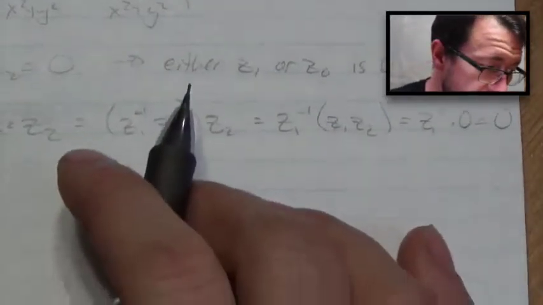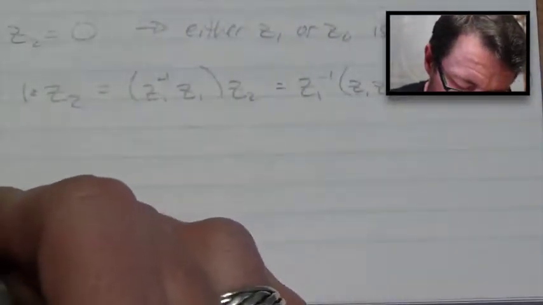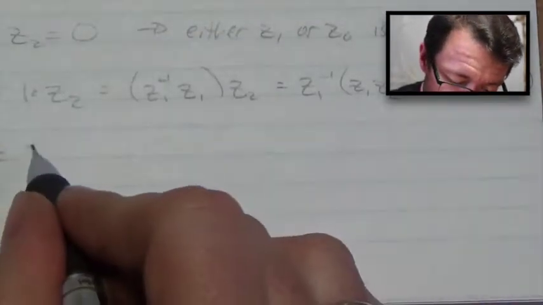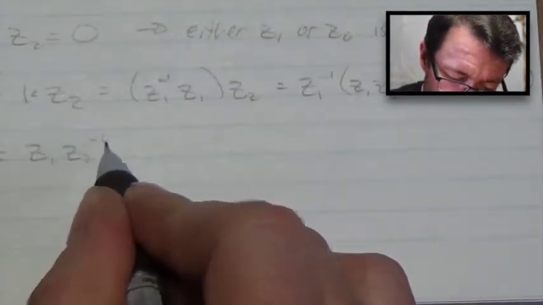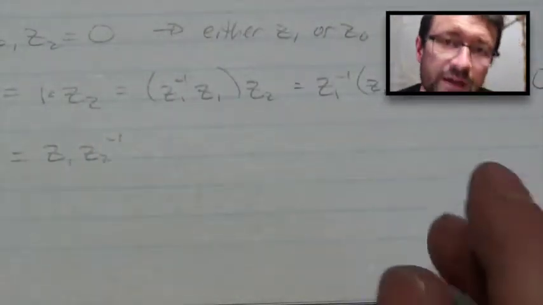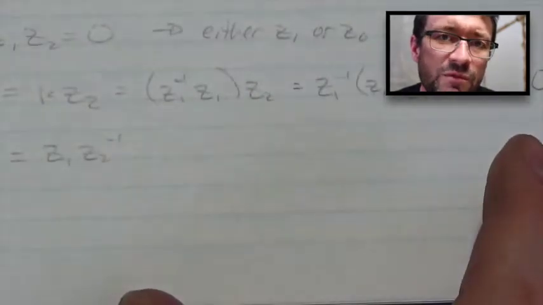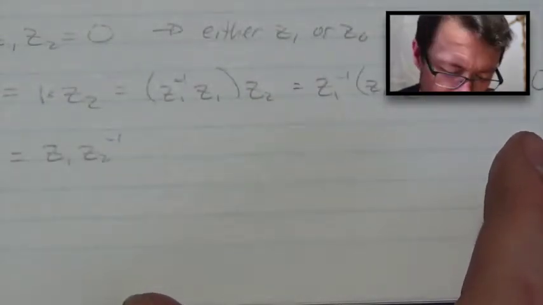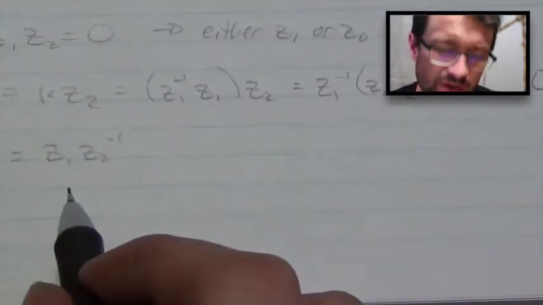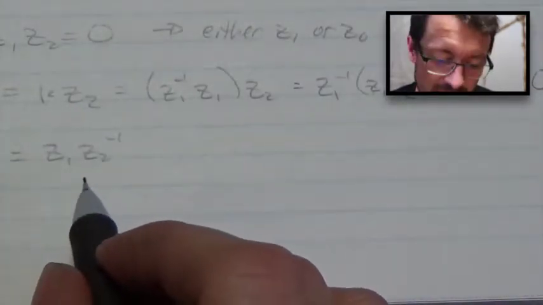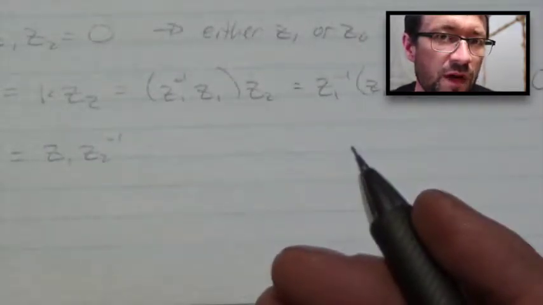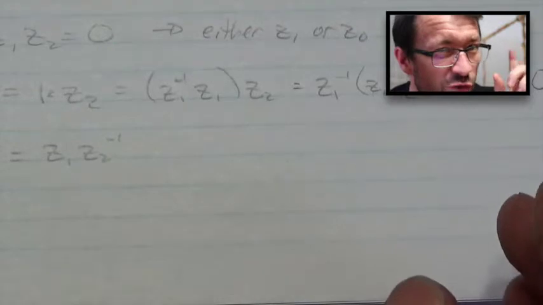Here's another one that we can say. If you've got z1 divided by z2, that's the same as z1 multiplied by the inverse of z2. Okay? And that's kind of how we end up doing division. Instead of doing the division like you would normally think to do it, what we do here is we change it into multiplication of the inverse, the multiplicative inverse. Okay, when you think about that, it should ring a bell.